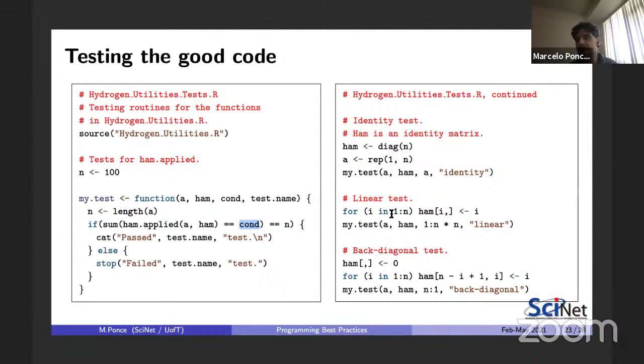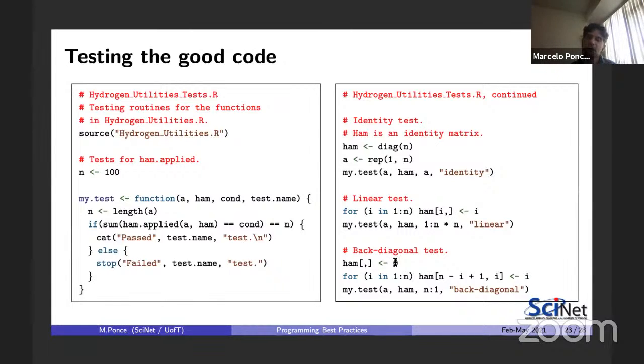Okay. The linear test is another representation of the Hamiltonian, where we basically put in each of the rows the number of the row. So for i equal 1 to n, in the row i, we put the value i. And then what we get is, because the vector A is still the identity vector, you just get the same vector. Okay.